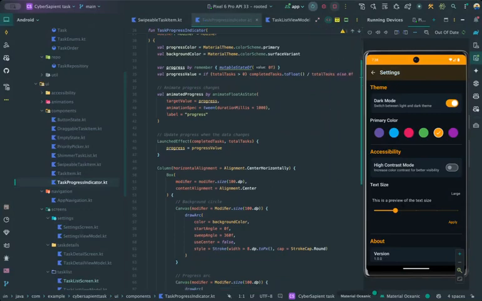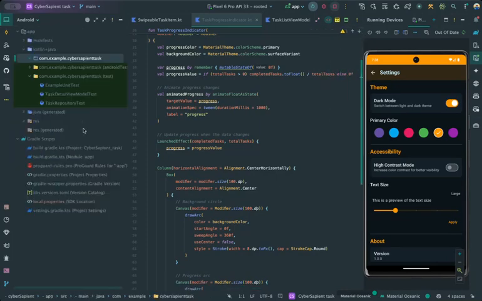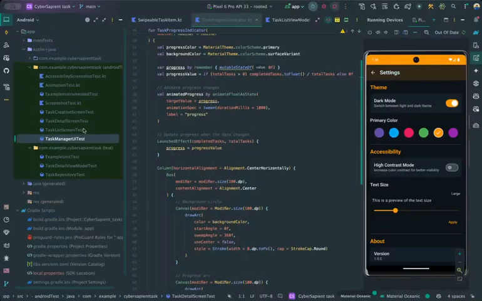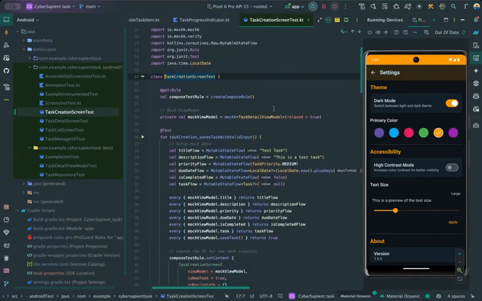Finally, the testing. I implemented a couple of comprehensive tests for the UI, the view model, and the repositories. I implemented behavioral tests for user interactions. This is inside the creation screen.